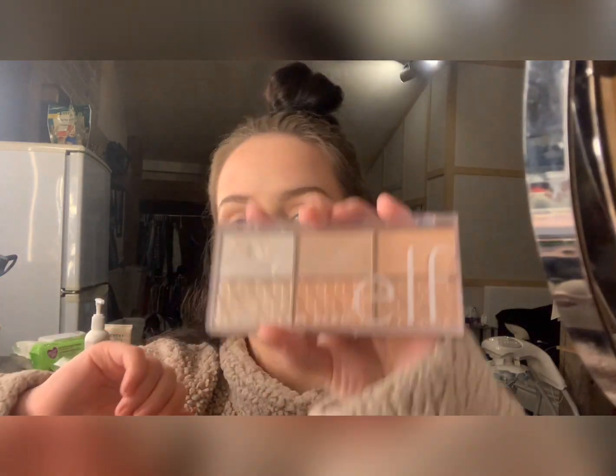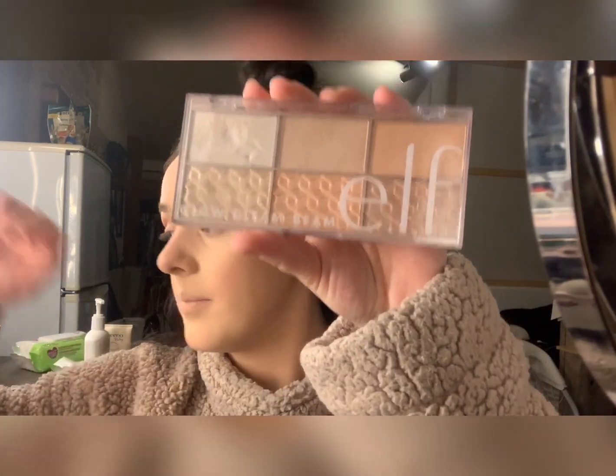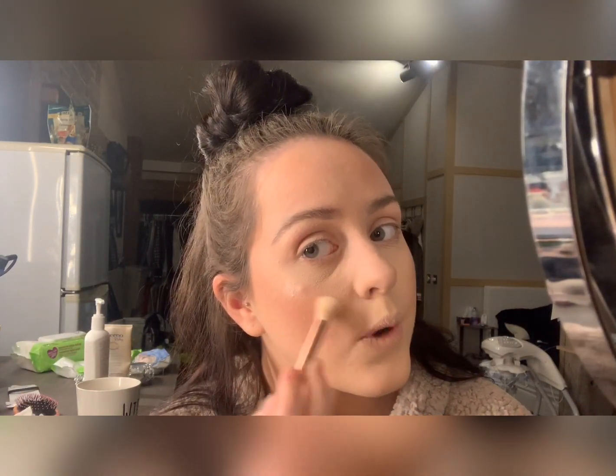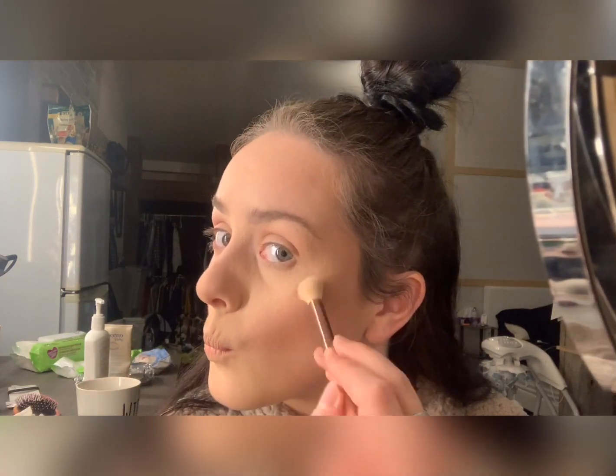The next thing I use is the e.l.f. Glow Gleam Beam for highlight. I just take a little brush, highlight the pimple that we're trying to cover. A little bit of glow. A little bit on the nose, a little bit on the bridge. Okay, and then I take this brush and I just diffuse it a bit.